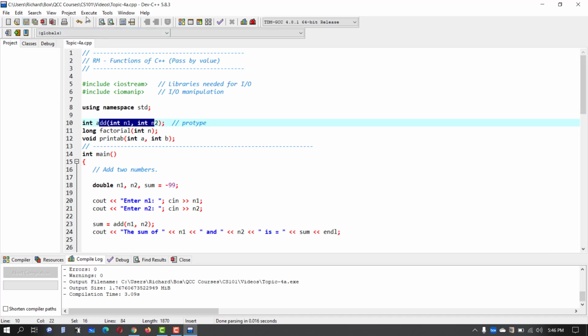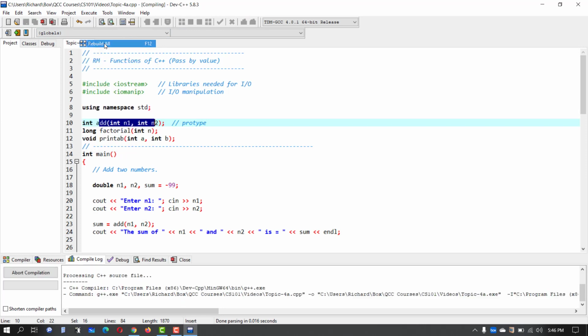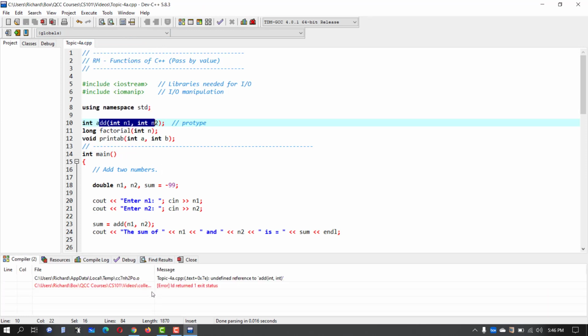So if I try to compile now, it's going to issue either a warning or an error. So that's a problem. I have to change this to a double, double, double, and double.